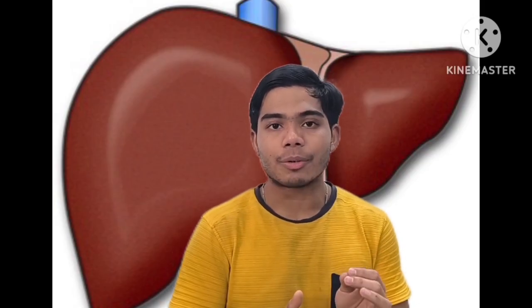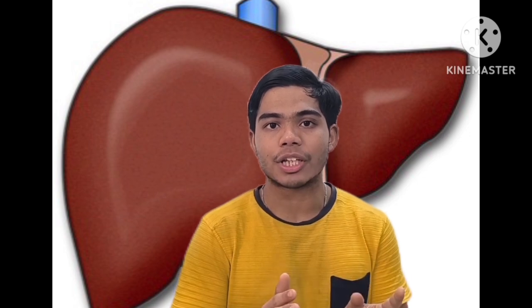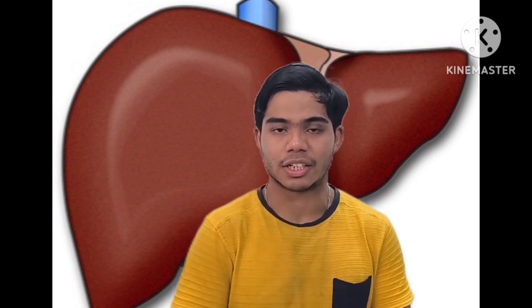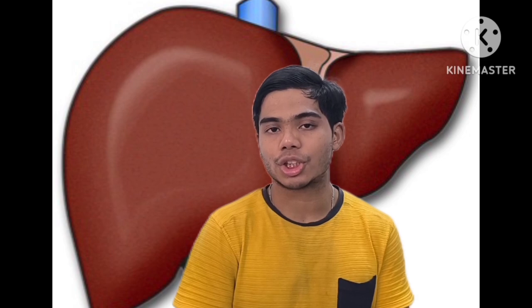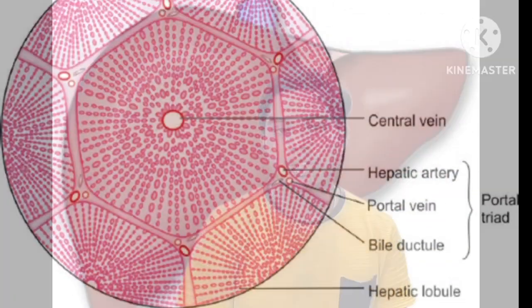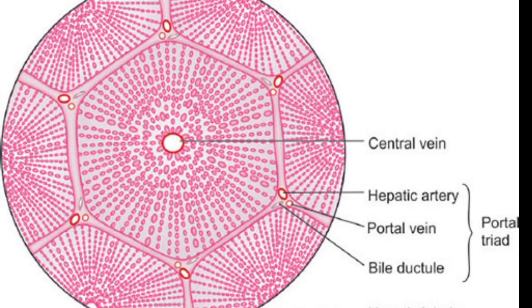So friends, now I am going to explain what are the structures found in the histophysiology of liver. Now, for understanding the histophysiology of liver, please see this diagram. By seeing this diagram, you can relate that in the histophysiology of liver, all the hepatocytes are arranged in the form of lobules, and that lobule is the hepatic lobule. You can see that inside each lobule hepatocytes are found, and these hepatocytes are arranged in the form of cords.